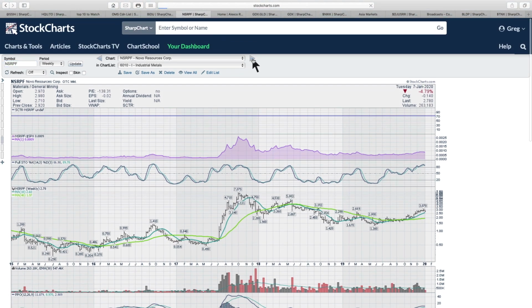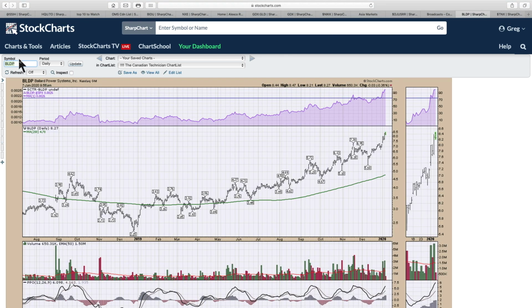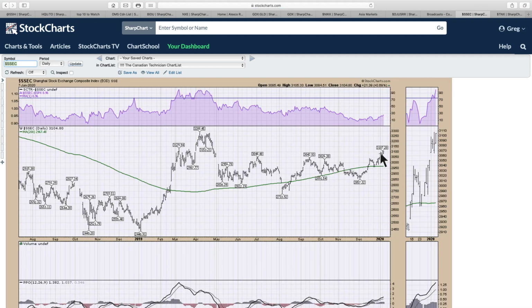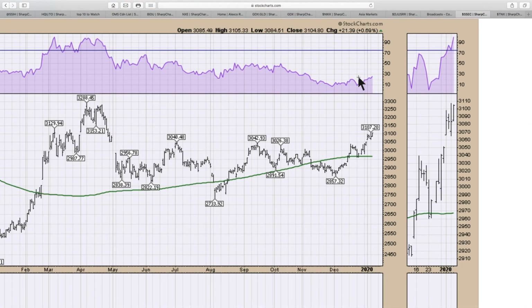And so one of the things I expected, and maybe I should just go point out on the Shanghai chart, let me go get that dollar SSEC. So what we see on the Shanghai chart is it's been pushing up quite nicely since the announcement in early December, stalled here just briefly, trying to get through new highs. And this week it's still pushing up. Monday was down a little, Tuesday was up nicely. And so if this can trend up, and again, we're at new 6 week highs here, but what we really want to see, if China's going to start to accelerate, then we should start to see these miners follow along.